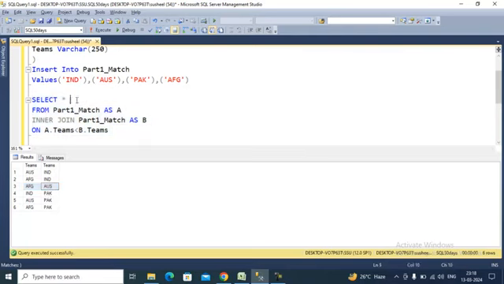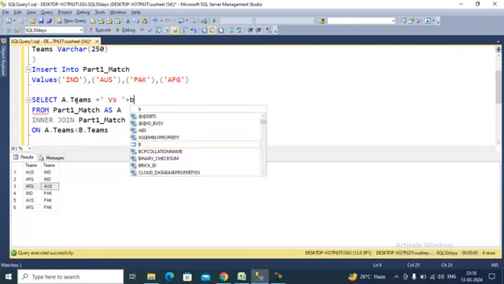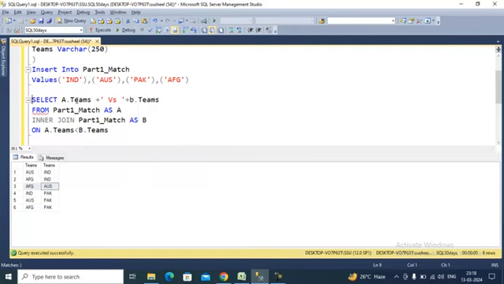And for the versus, we can simply use the A dot teams, and after that we can concatenate with versus, and then we can simply use the B dot team. Let me try to execute, so we'll see the proper output. So this is the output what we are expecting, but how it is working? So here we are simply using the less than. So how this less than is working in real time?